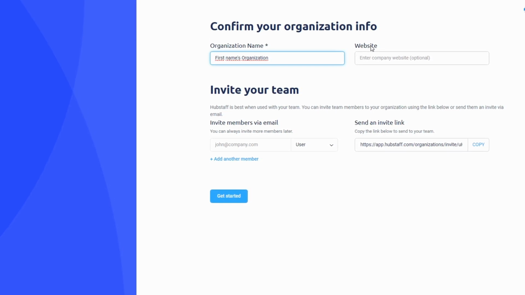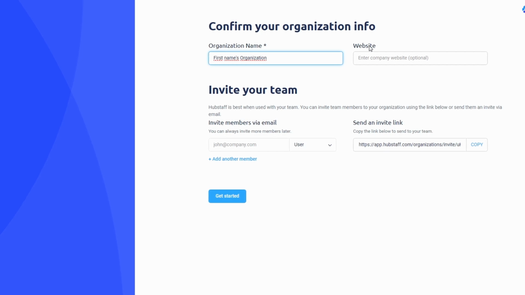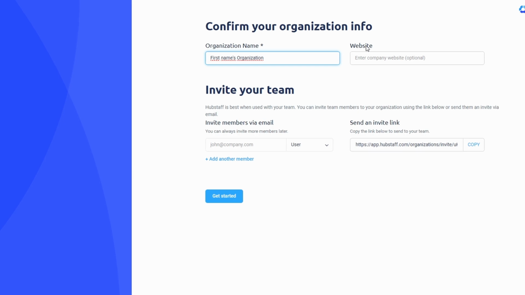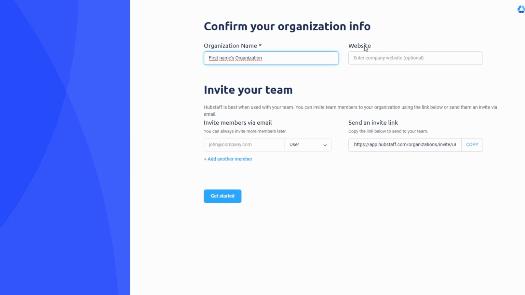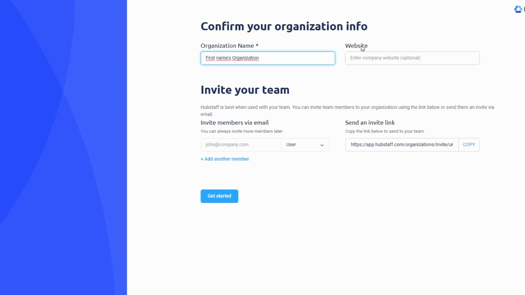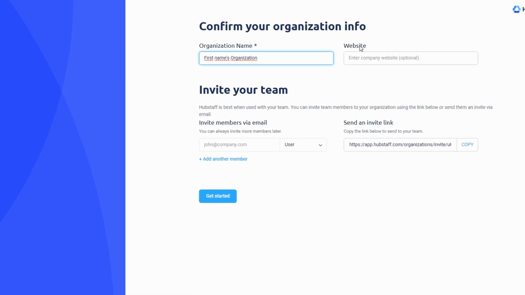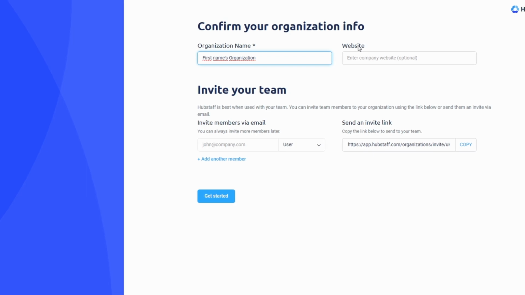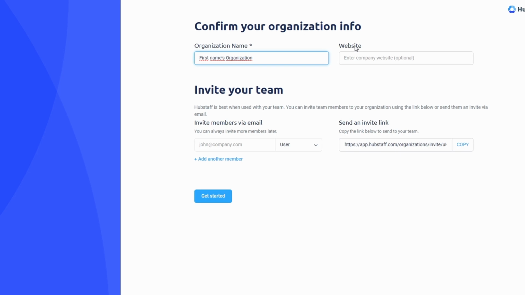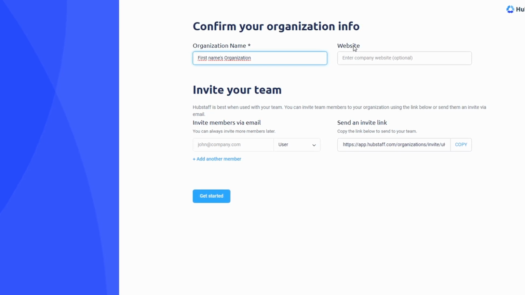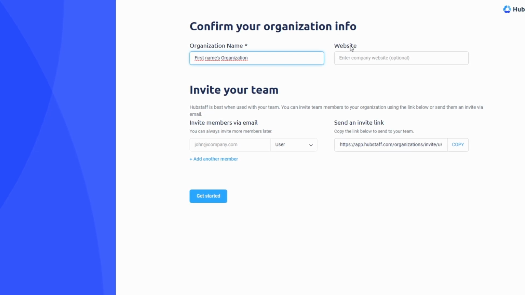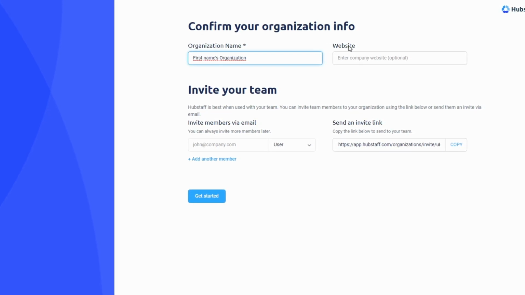The next step requires you to enter your company name and industry. This helps Hubstaff understand your business type, which can affect the available features and reports. If you're setting up the account for your entire team, you'll also have the opportunity to add their email addresses so they can be invited to the platform. After filling out these details, click Continue to proceed to the next steps, where you'll get to customize your Hubstaff experience further.